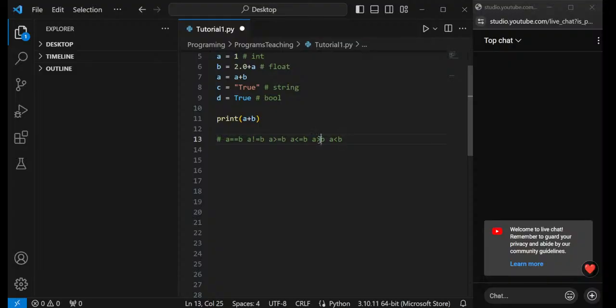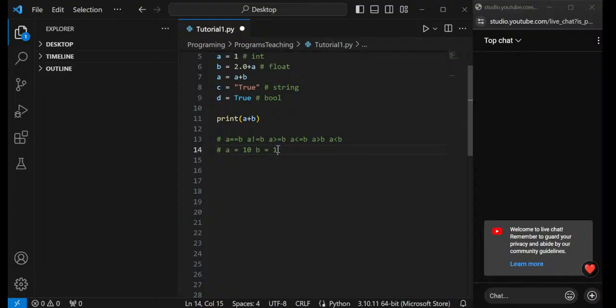Now, what is the difference between greater than and greater than or equal to? For example, we take a equals 10, and b equals 9. Now, is 10 greater than 9? Yes. So both of these will turn out true.